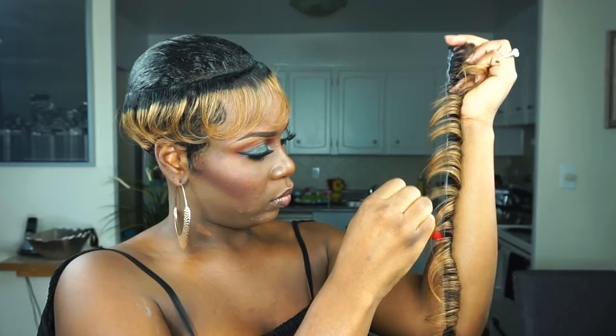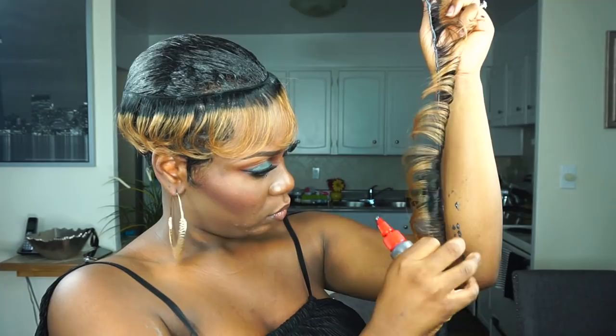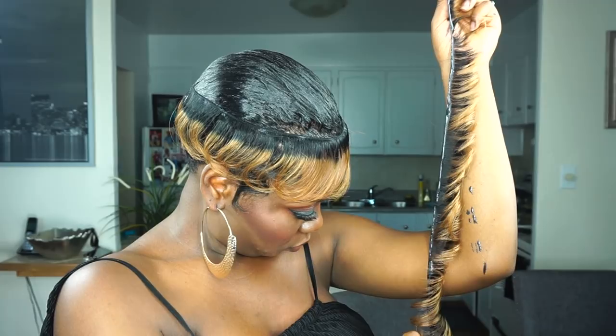By accident, I started using the 4 inch, but I really should have used the 5 inch for the very front, for the very top, because it's longer and it would have given me a longer bang. So I'm using 4 inches right now, but when I get to the top, I end up using the 5 inches, but it still worked out just fine. It really didn't matter because I ended up cutting it anyways.